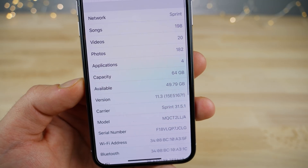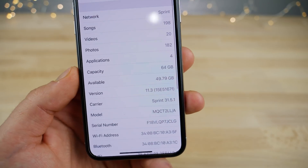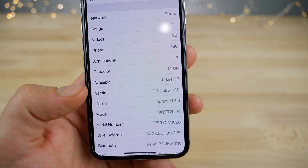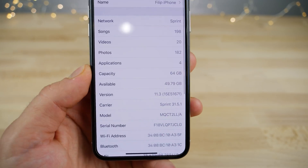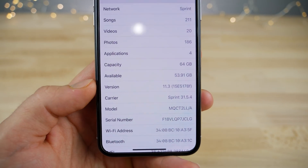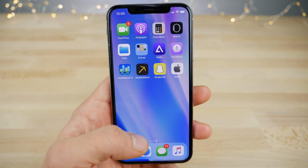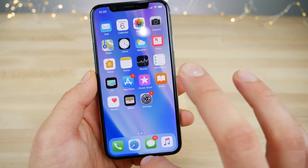This comes in around a 300 megabyte update for me on my iPhone 10. Before updating I had 49.79 gigabytes available; after updating, 53.91. So that's four gigabytes returned to me after updating — the ones that went missing with 11.3 in the first place. You might get some storage back in a pretty big chunk. The performance of this update has been incredible — so fast and responsive, and all the animations feel great.